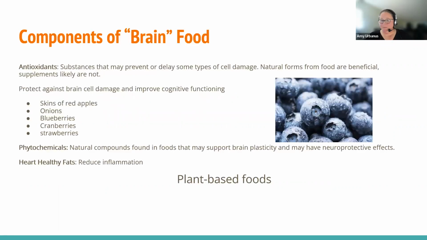Okay, so the food. The berries, we'll talk about berries, but there are certain components of what we would call brain food that researchers have discovered and found. And the main components of these are going to be antioxidants, phytochemicals, and heart healthy fats. Now, antioxidants, you might have heard of these substances, which we talk a lot about in the world of cancer and cancer prevention.